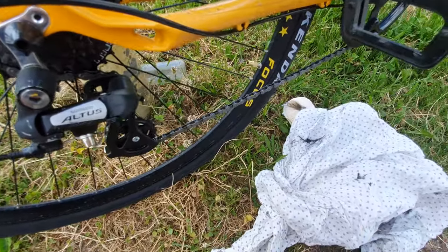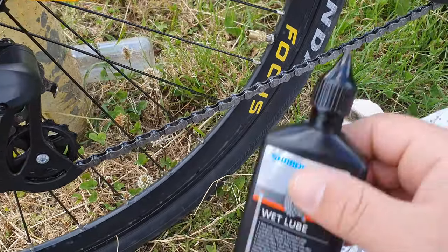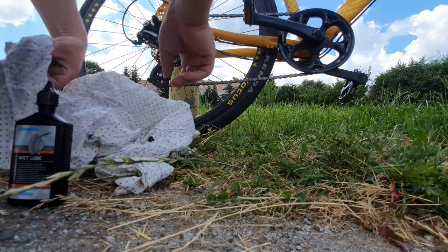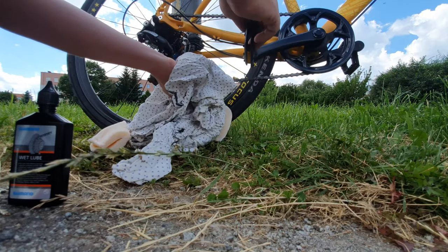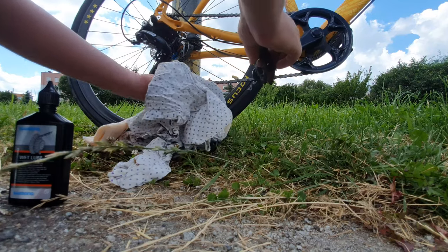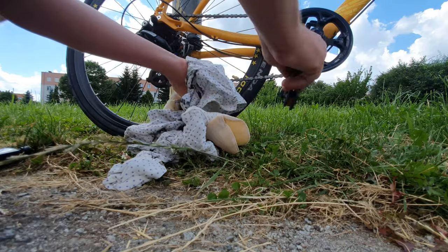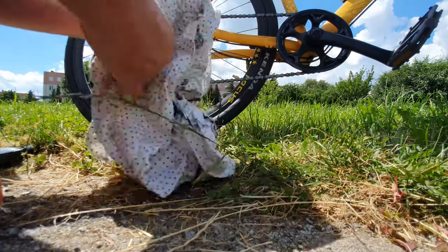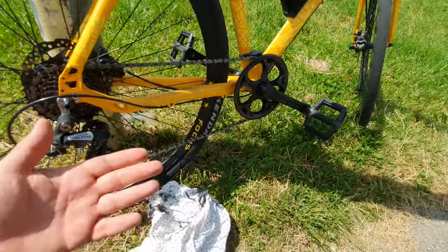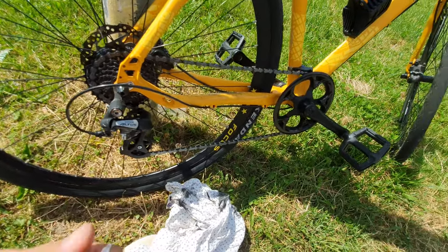So all you need to do is repeat the process. But don't put any more lubricant, it's not necessary. Just clean it. Again, sorry for the camera angle. I know it's horrible, but it is what it is. So clean it like this. Of course. Look how dirty it gets. Yeah. Cool. Okay, and now this chain is clean and lubricated at the same time.